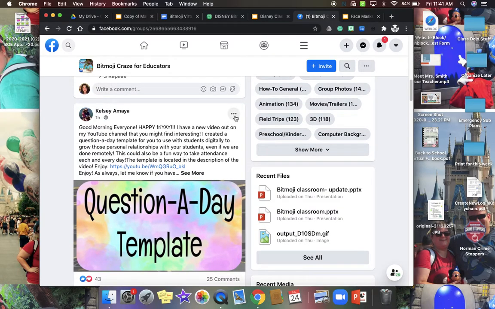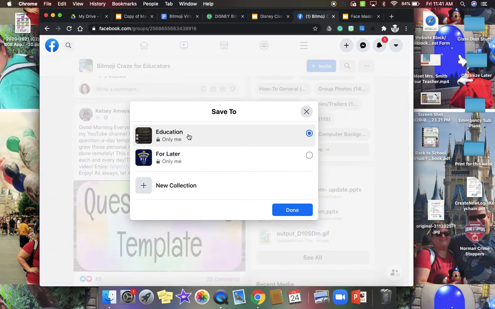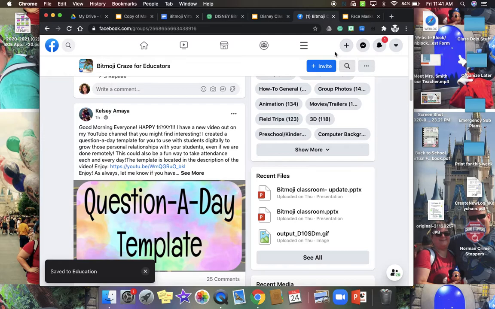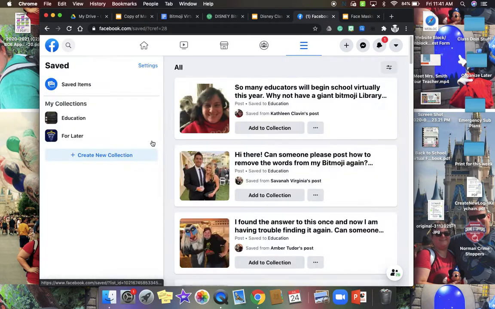So I'll click the little sideways snowman, the 3 dots, and I'll say save video in education, done. And then when I go here and I go to saved, then it'll be right there for me.